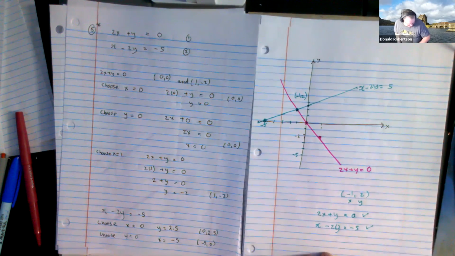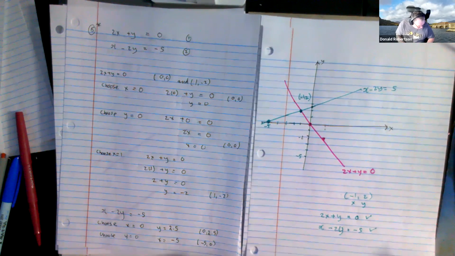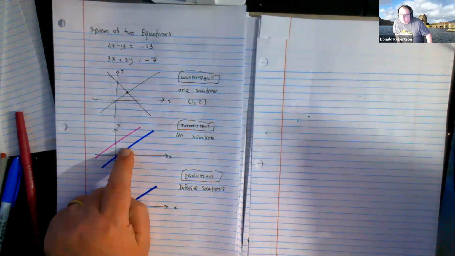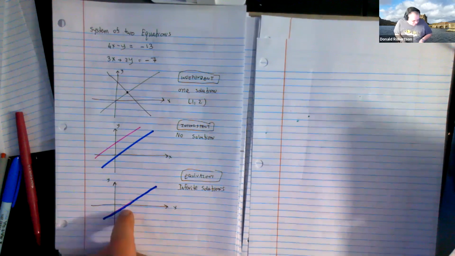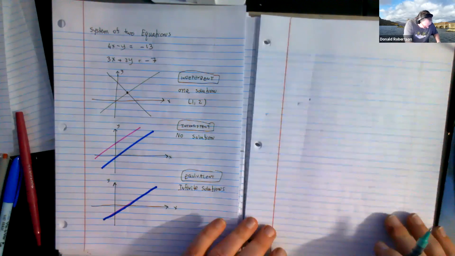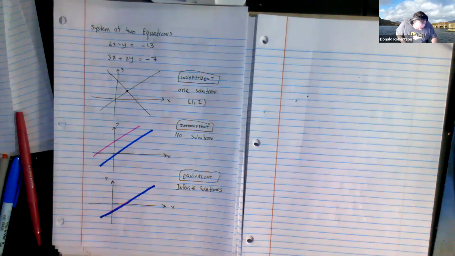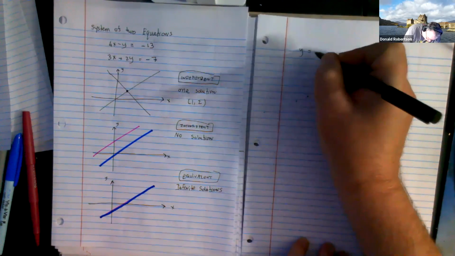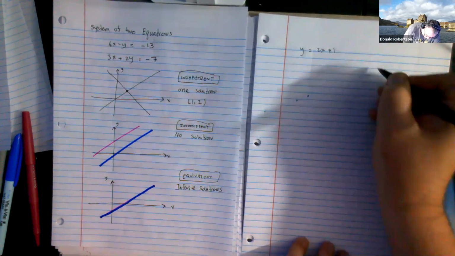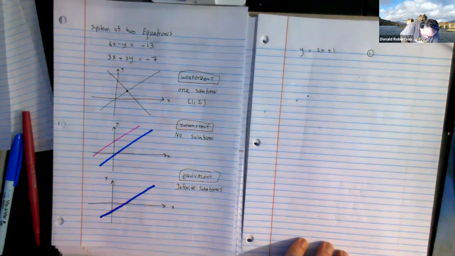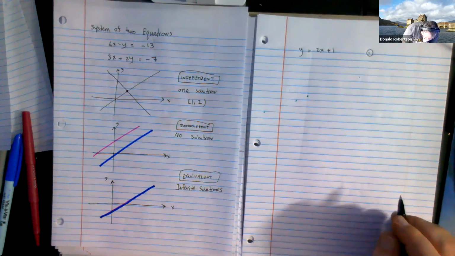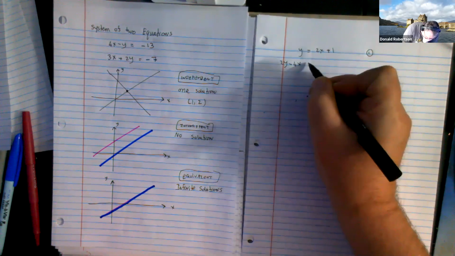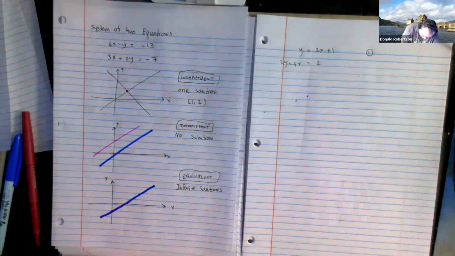In the short time that we've got left, I think we need to see one of these, what that looks like, and we need to see one of these. So I'm going to jump right in here and create some questions where this happens and then where this happens. Suppose we get y equals 2x plus 1, and I'll call that equation 1. And we get 2y take away 4x equals 2, and that's going to be my equation 2.